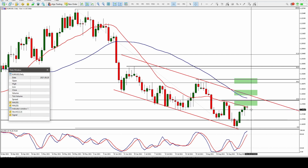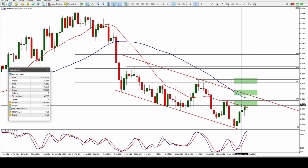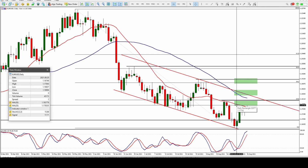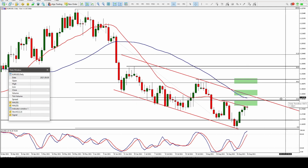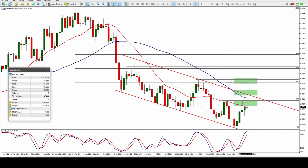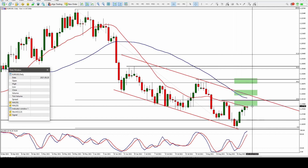And you can go to TIOmarkets.com/analysis and make sure that I'm not just inventing this, it's all there and documented. But the reason I chose this area is because the 20 period moving average was there at the time. Now it's a little lower, of course, but we also had the 23.6 Fibonacci retracement and the recent reactionary high very close. So this is a key area, and as you can see, the momentum is kind of slow today.